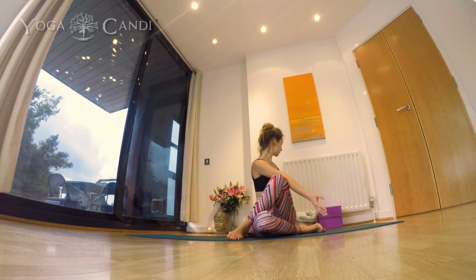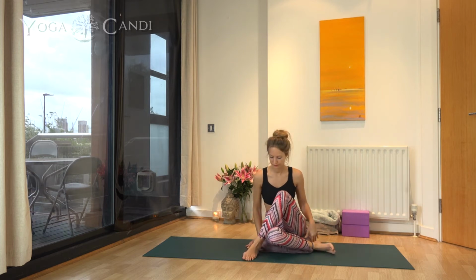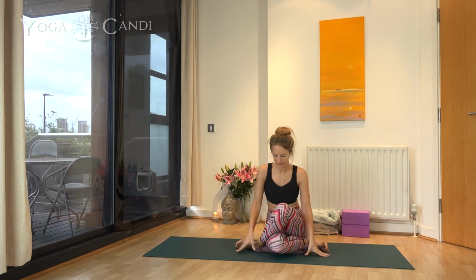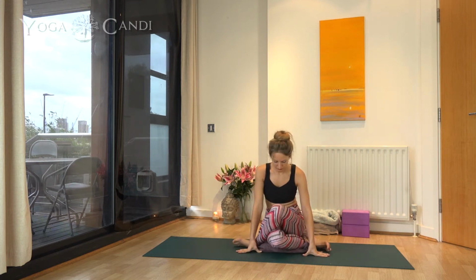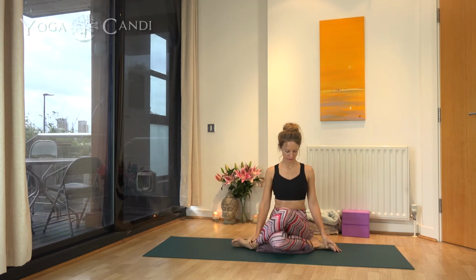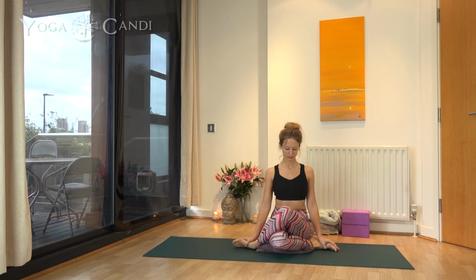Take a deep breath in and a deep exhale. And let's come back into our cow face legs, shoelace pose. Lean forward and stack your knees on top of each other, bringing your feet as close to your hips as possible. This will make the stretch a little less intense.